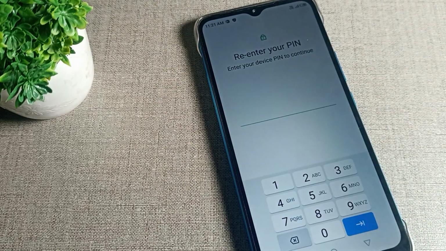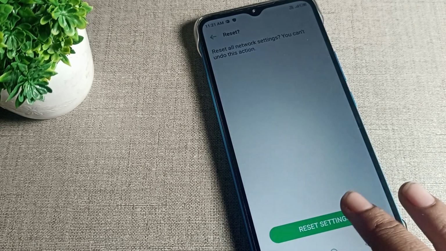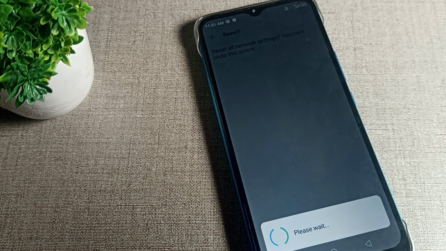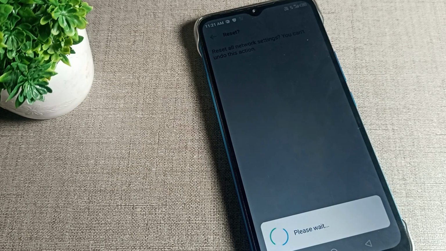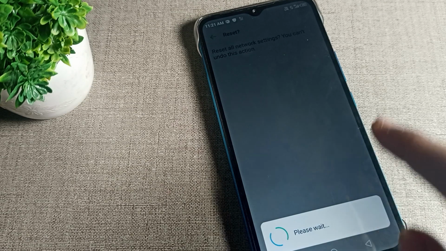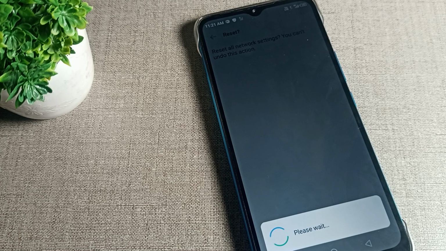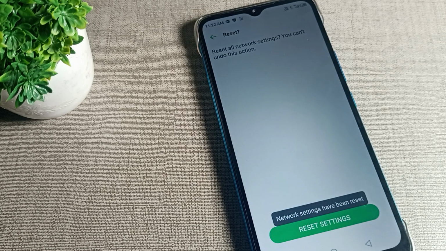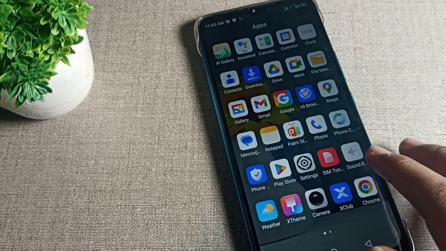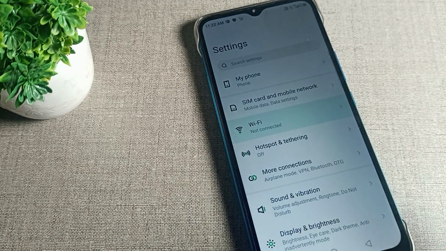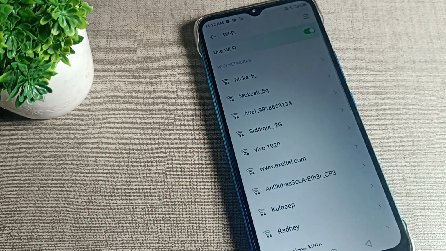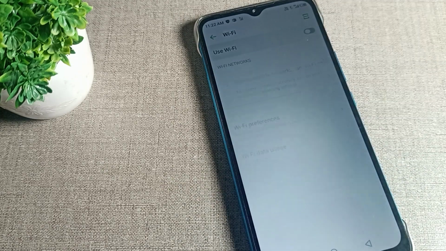So guys, you can see the notification. Friends, you have your PIN or any pattern and password. Enter your device PIN and continue, tap here to fix your Infinix phone Wi-Fi settings. So the Wi-Fi settings will reset, and the Wi-Fi problem will be fixed in our Infinix phone device after 10 to 15 seconds. So fans, come back and you can use your phone Wi-Fi settings in your Infinix phone device. So like that, we can fix the Wi-Fi network problem in our Infinix phone device.